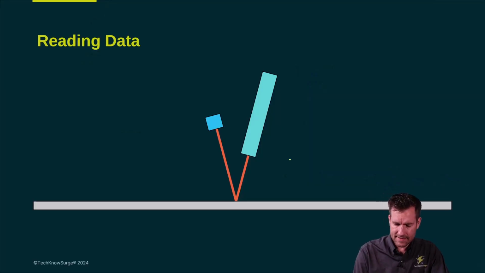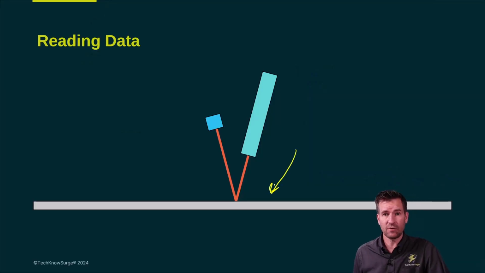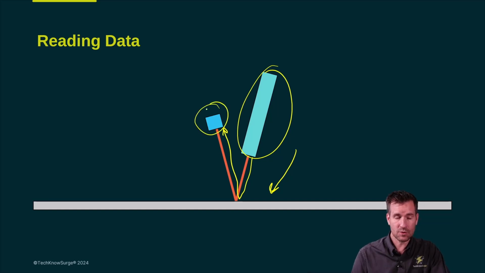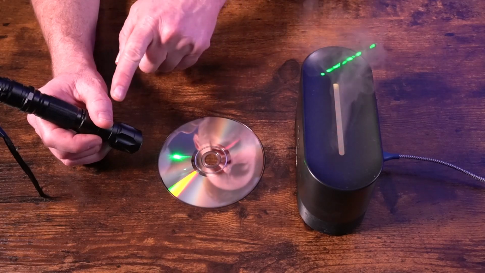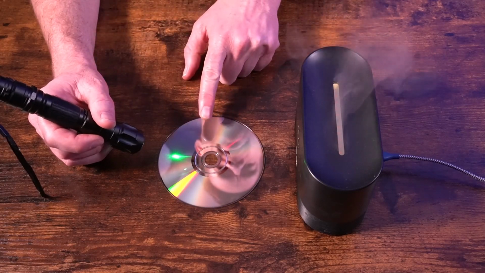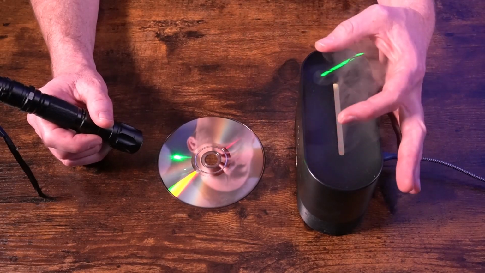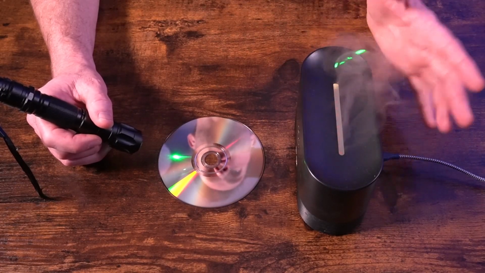So what we have in this diagram is a reflective surface. We have a laser. We have that laser beam that's shooting off, reflecting off of that surface, and then we need some sort of sensor to be able to detect that light. So in this example right here, here's the laser, here's a reflective surface, and then this is going to represent our sensor that's sensing whether it's a 1 or 0 or not.